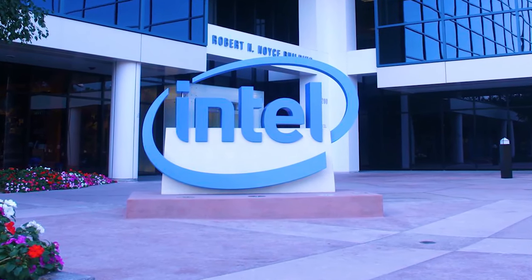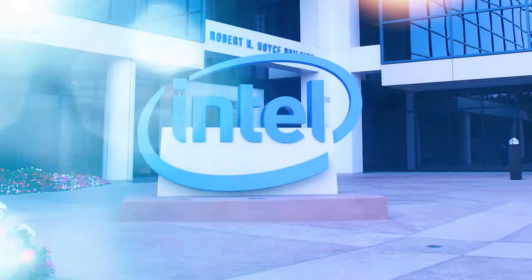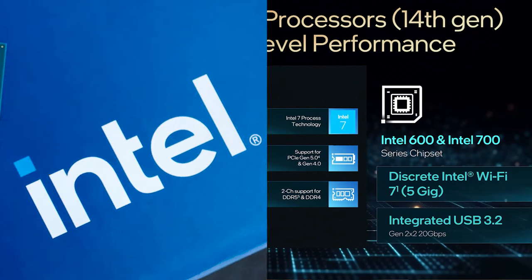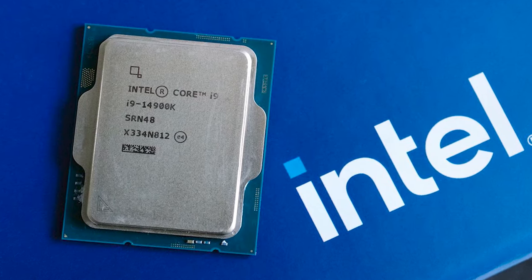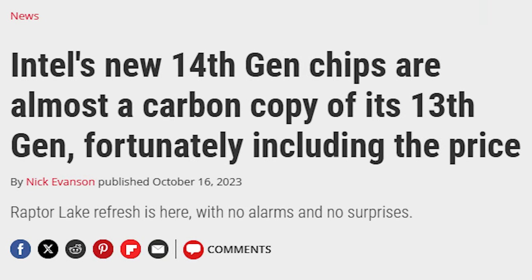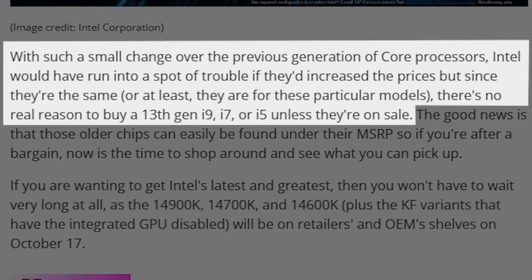Also shrouded in mystery are Intel's CPU plans for 2024, although we are getting the lower-end variants of the 14th gen early this year. That makes sense since the current king of the hill, the i9-14900K, was already released last year. The 14th gen though was just a very minor update to the 13th gen CPUs and so it didn't excite customers or reviewers — there were only small incremental gains at best. So if you're an enthusiast, you're looking towards the 15th gen of Intel, Arrow Lake.